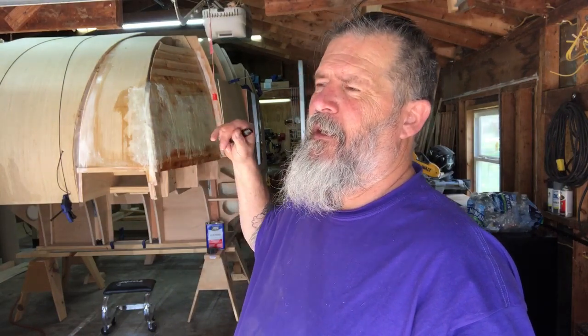The whole purpose of this fiberglass is to keep it waterproof, watertight. We've got fairing to do on this thing. I have a lot of smoothing and body work to do on it to make sure it's nice and smooth. So what I wanted to do is, like I said, give you a bad example, and I'm going to correct it. When this thing cures, I'm just going to run a grinder over it. I'm going to smooth it out best possible. Any place that I can find any air bubbles underneath it, I'm going to grind them completely out. And I'm going to get it down to a nice smooth surface again.